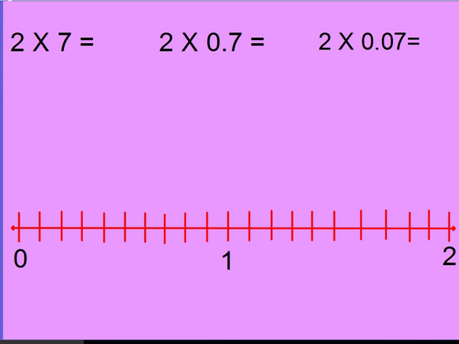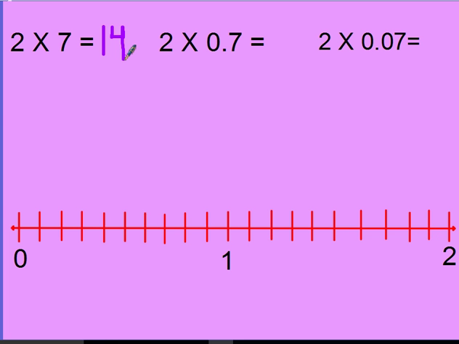Alright, we're going to do some more multiplying and some pictures to show you how to do multiplying decimals. We're going to continue thinking about multiplying decimals. You're going to think about how the strategies you already know and use for multiplying whole numbers work and how it might help to change or extend the ideas of multiplying decimals. So if we look at this, we know 2 times 7 is 14. That's a strategy we already know.